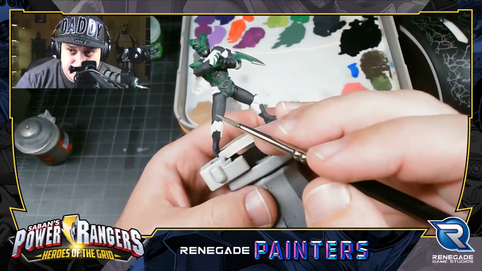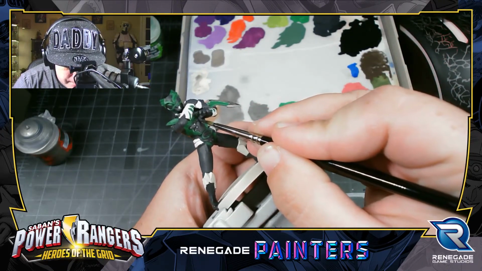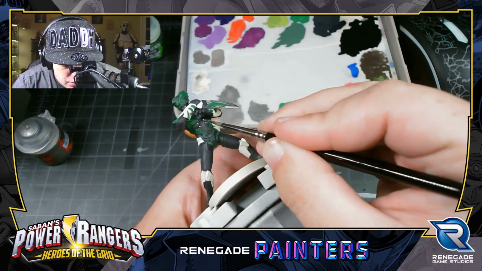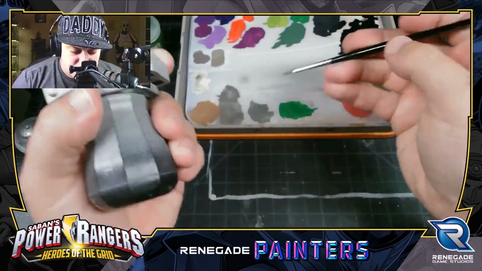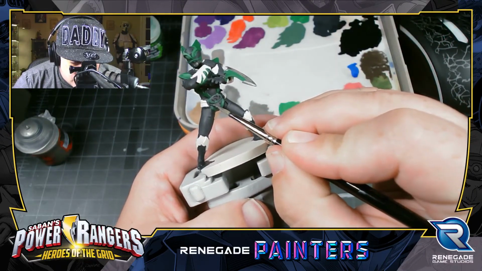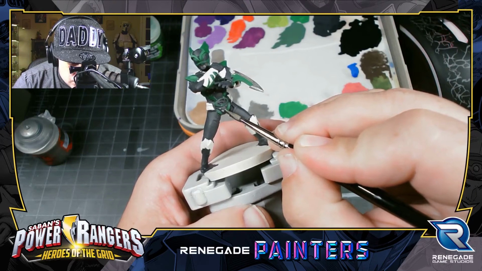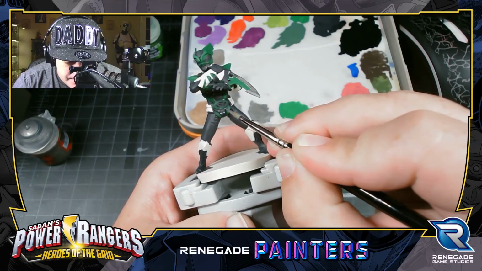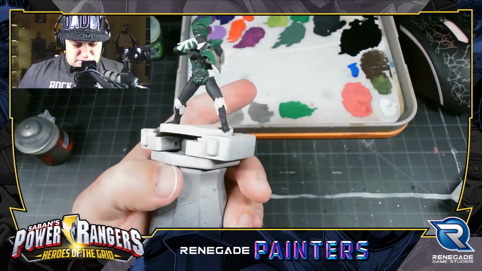Yeah, the green's nice, huh? So he has 8 little buttons on his chest that are silver. And then he's got some down here, too. All right.